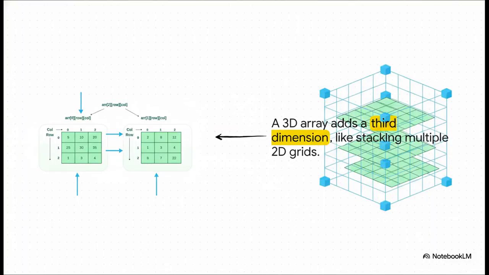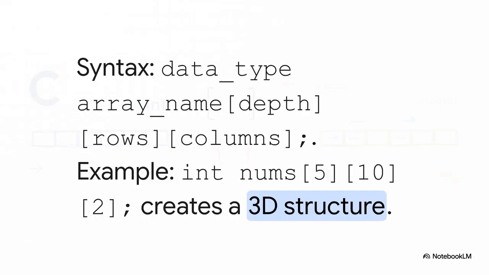And hey, why stop at 2 dimensions? A 3D array just adds another layer, another dimension of depth. The perfect way to picture this one is a big cube made out of smaller little blocks. Or you could think of it as a bunch of those 2D grids stacked right on top of each other. And as you can probably guess by now, the syntax just adds a third set of brackets. Now we can specify the depth, the rows, and the columns. This lets us model some really complex three-dimensional stuff right in our code.